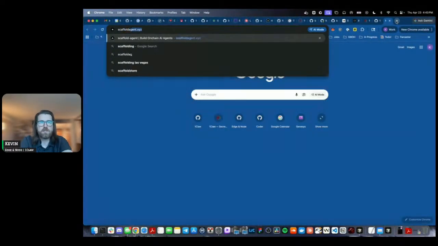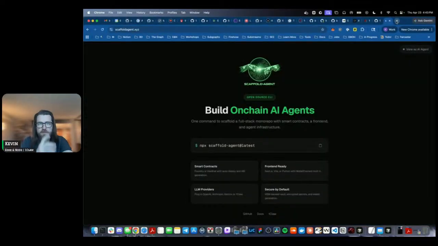That's Scaffold ETH. So when I built Scaffold Agent, obviously a lot of you have probably been following me. I've been working on supporting Scaffold ETH for a while, and I still do. Scaffold ETH is great for building Ethereum agents, and they do have some extensions that are good for AI that some people have written. So Scaffold ETH has this extension system, and I'm actually using some of the packages from Scaffold ETH in Scaffold Agent. I'm using the burner wallet, and I'm not using the hooks and the components yet, but we're going to be adding those soon. I just haven't gotten around to it.